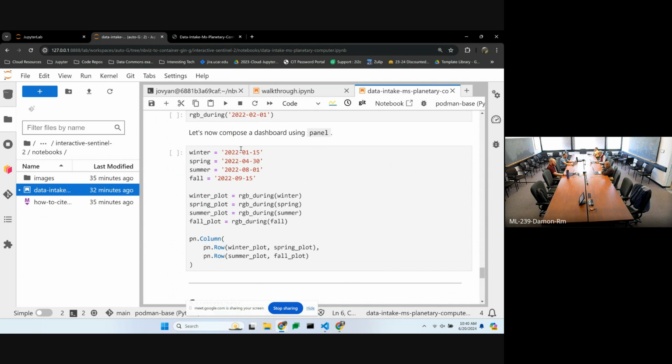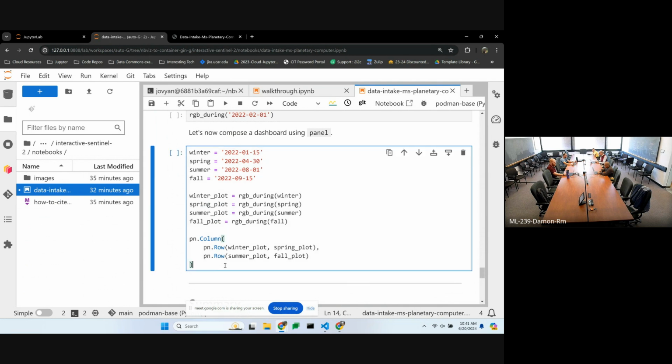So you should get the winter, spring, summer, fall dates to start with the plot, and then at the bottom there's this pn.column command. So at the very end of that parentheses, we're going to add in .servable, and we're going to do open and close parentheses to get that all finished.